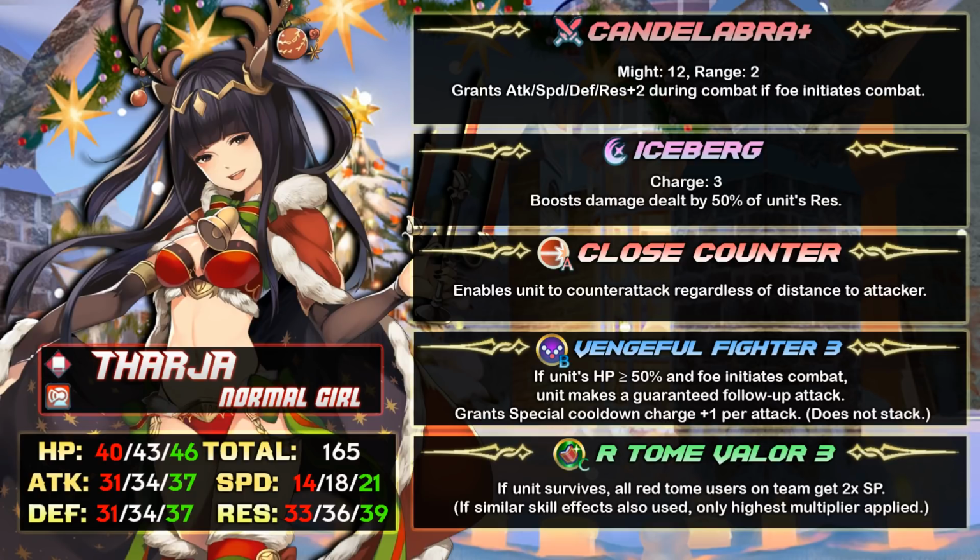If you keep this skill, which I don't know why you wouldn't, then here's how the combat scenario usually pans out. She's guaranteed to get doubled on the enemy phase because she is super duper slow. So the enemy attacks her, she gains 1 charge, Tharja counterattacks, gains 2 charge, enemy attacks again, gains another 1 charge. Then finally Tharja is able to counterattack again because of Vengeful Fighter's effect.